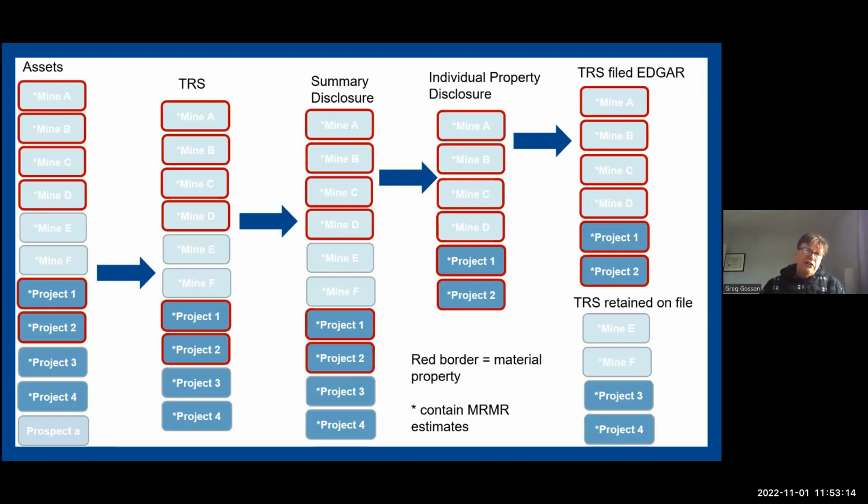And then when you file your annual report or your registration statement, you will file as exhibits, or attach as exhibits, 1, 2, 3, 4 technical report summaries on your operating mines and 2 additional tech report summaries on your projects, which are not operating mines, but they're material. And retain in your files these other tech report summaries on your non-material properties that have resources and reserves. Hopefully that's clear to everybody, but at least there's a diagram that shows you that.